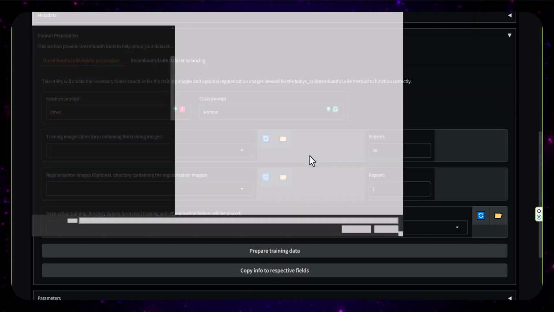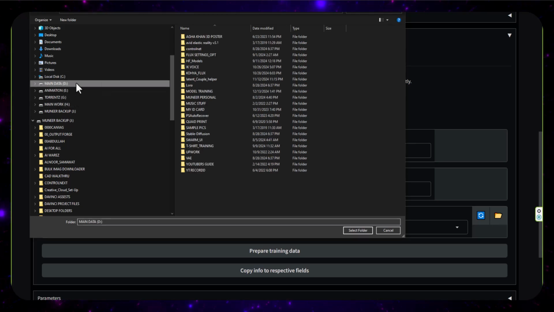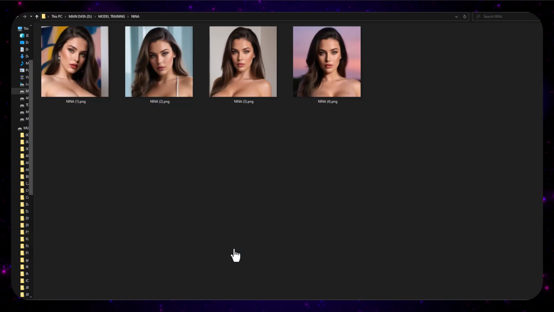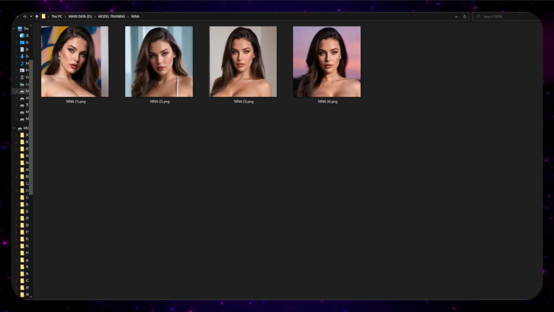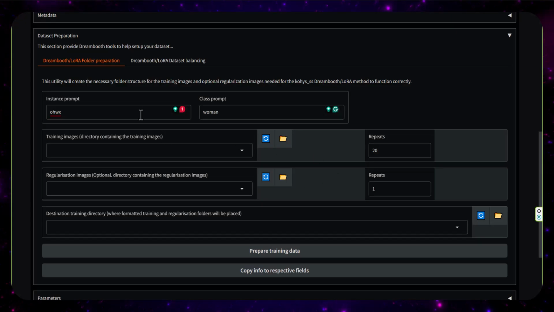First thing you want to do is direct this to the directory, so this is Nina. This is a fictitious character. I named her Nina. And these are only 4 photographs. That's what I wanted to show you, that you don't even need 15 or 20 images to train a LoRa. It doesn't matter if it's SDXL or Flux.